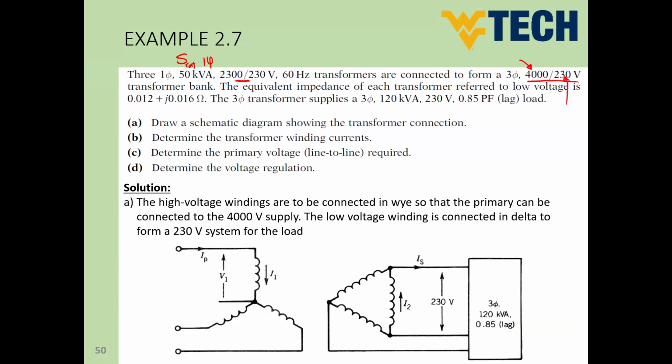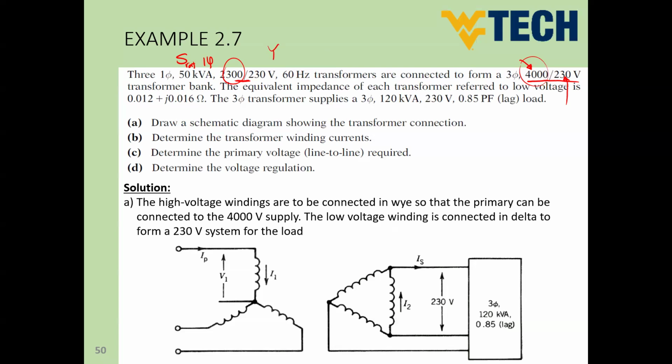Now, I'd like to know what should be the connection, guys. So this is V line. Let's compare this to the single phase volt. As you can see here, do we have a similar number? No, it's not similar. If it is not similar, this means this volt here represents the line to line of the phase volt, which is 2300. So 100% this is going to be Y connection.